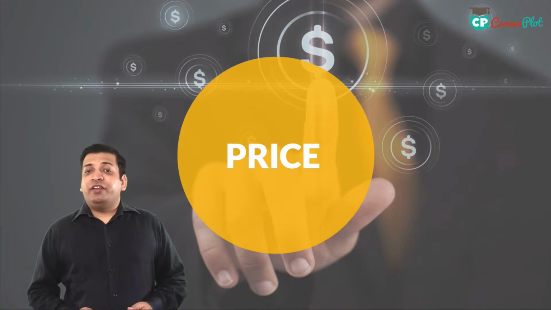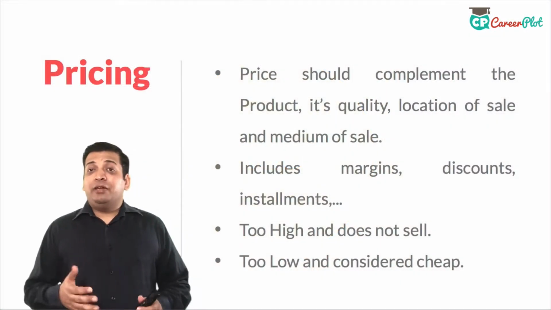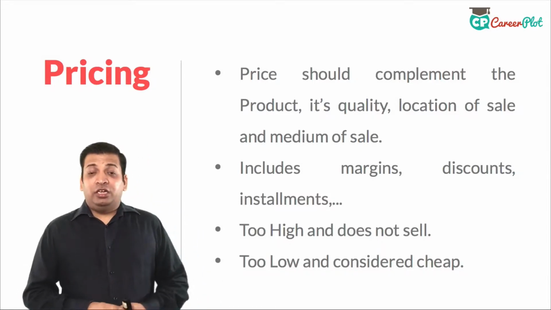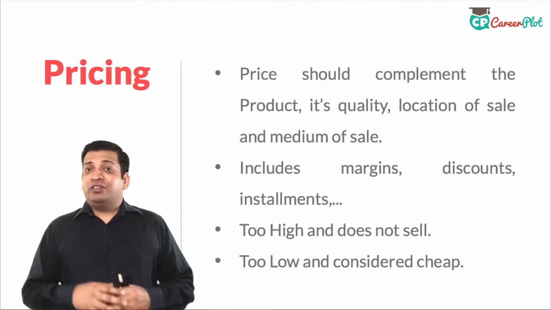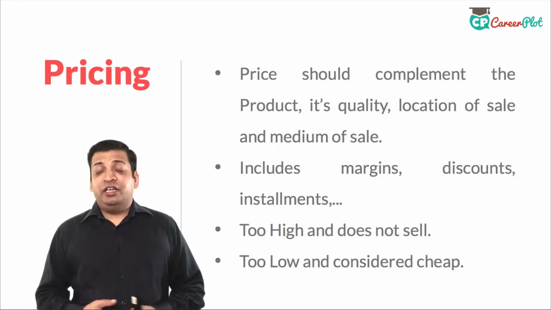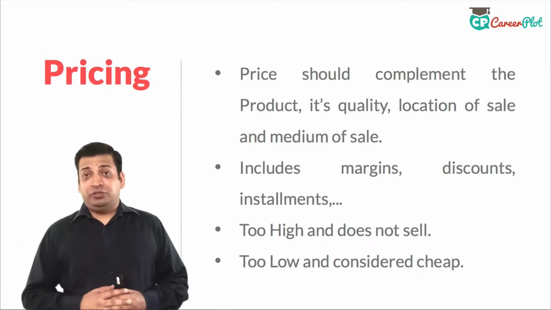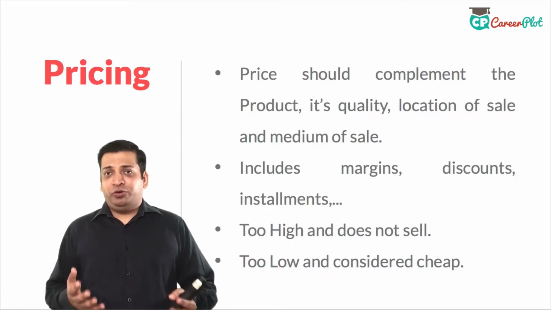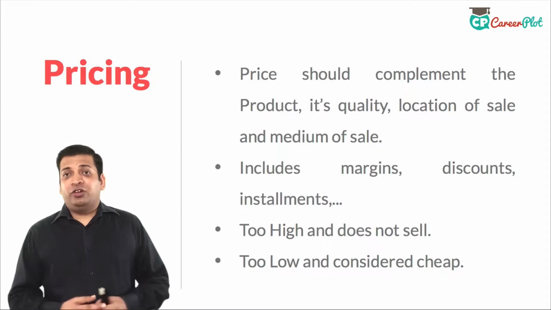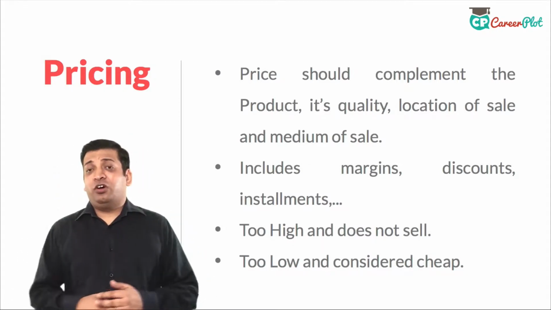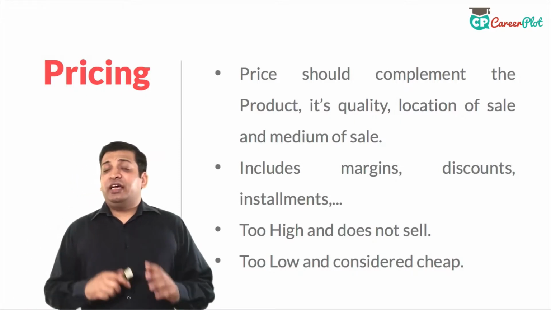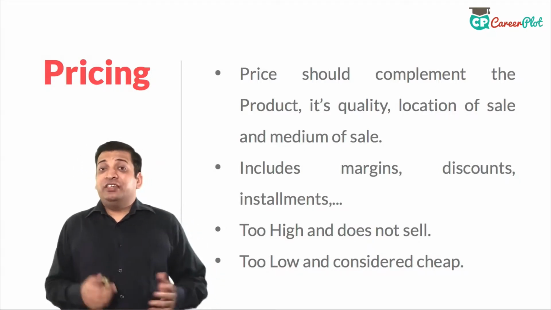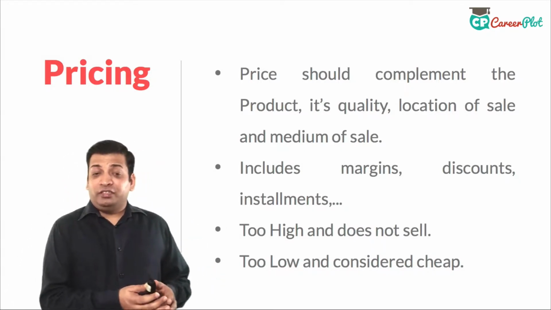Price. Now price has to be very, very competitive, very effective. Price can be in two categories again, one aspirational or a product usage. Typically, too highly priced products cannot sell easily because there has to be a huge effort, and generally only aspirational products are priced too high. For example, designer brands. Let's take any designer clothes you want to wear, or you want to buy a bag of Louis Vuitton, or you want to carry designer perfumes. It has to happen at a high price because it's an aspirational product. And it's not easy to sell, and that's why they sell in very limited quantities.